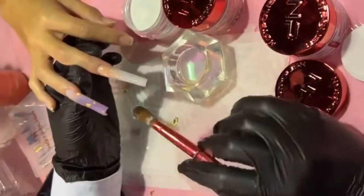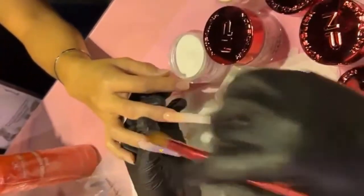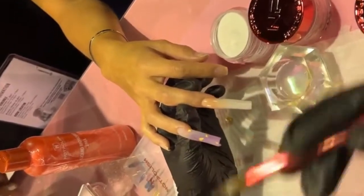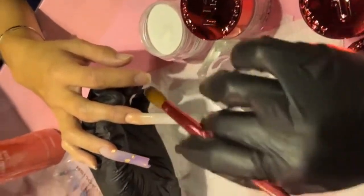Now, if we did this every nail, guess what? The ombre is going to be in the same spot every nail. There's not enough powder for us to make it higher or lower. The position of these is going to be better. But yes, once you get more control of your powder, more understanding, then you start doing the two beads. A lot of you at the beginning, you start. Precision ombre is different. It means that every nail, the ombre is in the same spot in every nail.